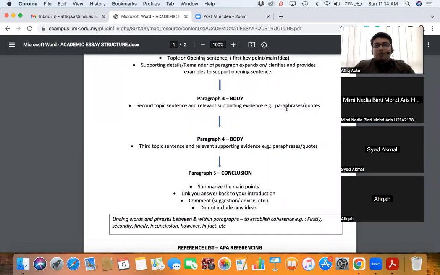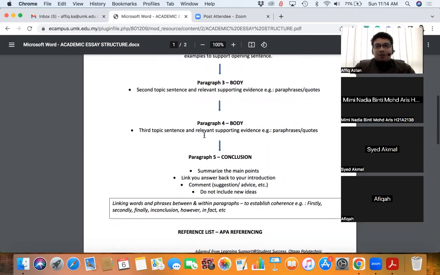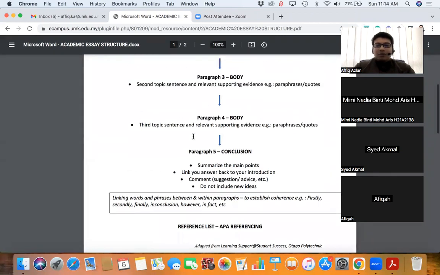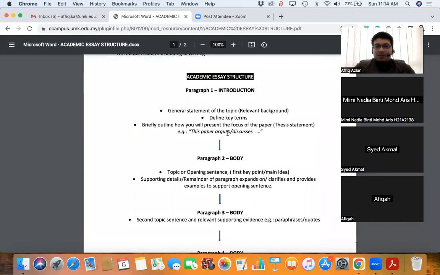So in the coming weeks, we'll talk about paraphrasing. So once you have done with the body paragraph, then it will be the conclusion part. So there are 3 things that you will have in your conclusion part. One is the concluding sentence. So you say, to conclude, this essay or this article has discussed this and that. So normally the concluding sentence will be similar to the thesis statement.